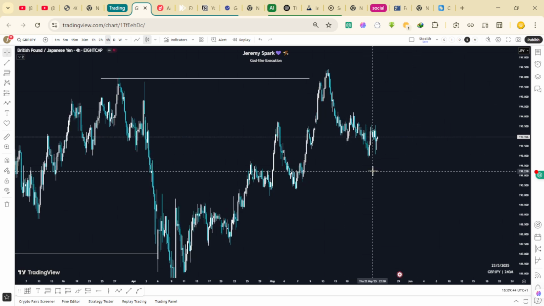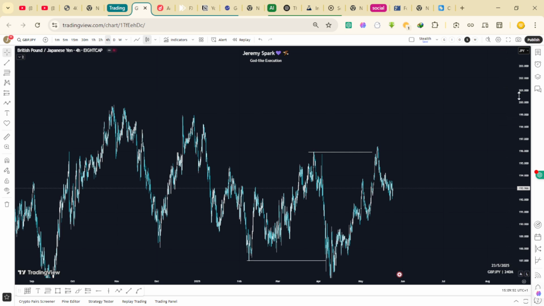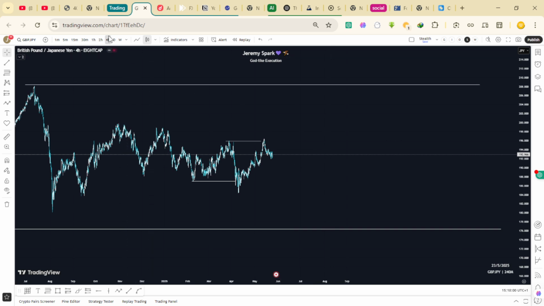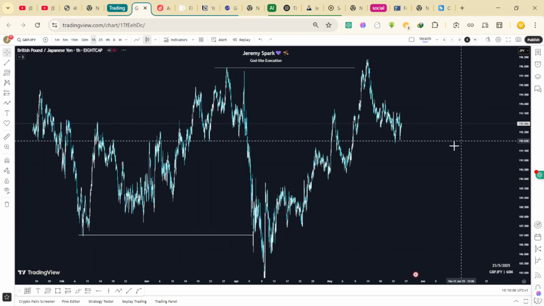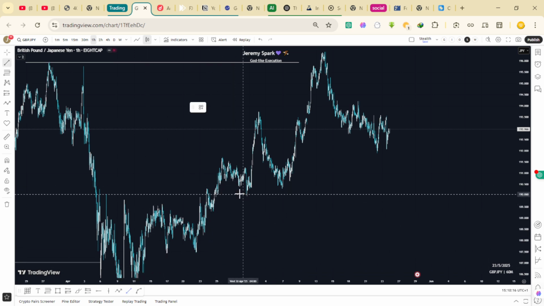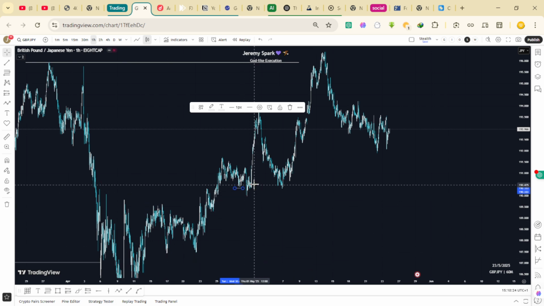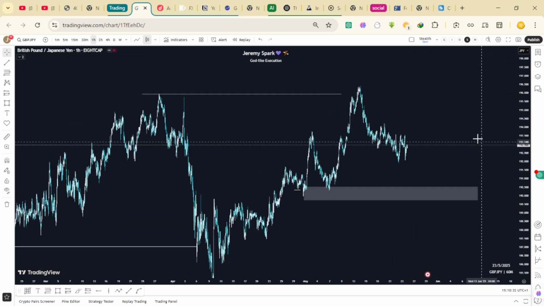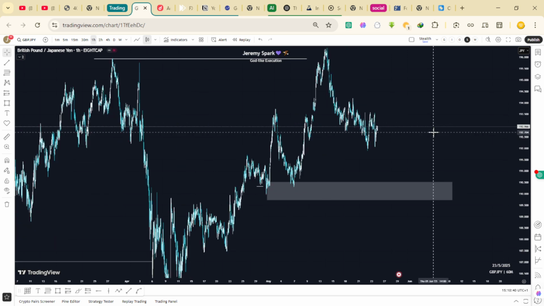You can see that price is coming down to the discount. So we are still in a consolidation phase, which is actually risky to take trades because it will be safer to take trades when market has taken out this high or taken out this low. But for me to take trades, I would have to go down to lower time frames to take short moves. Okay. So for me to be able to do anything here, I have a sweep of liquidity at this zone. So when price comes down to this region, and it gives me an entry confirmation, then I could buy and continue the trend upward. If not, I'll sit on the sidelines and watch the market.